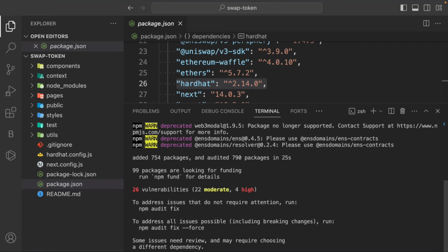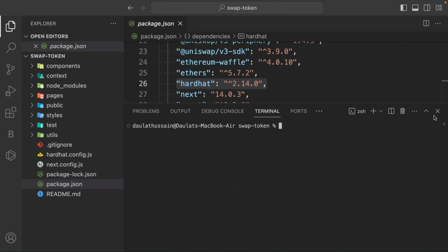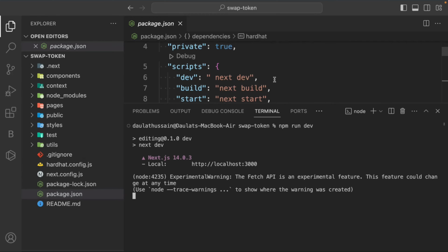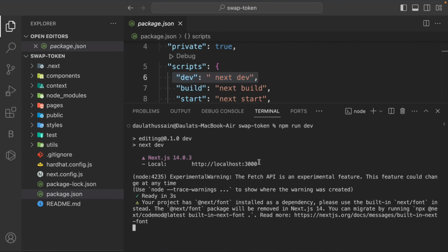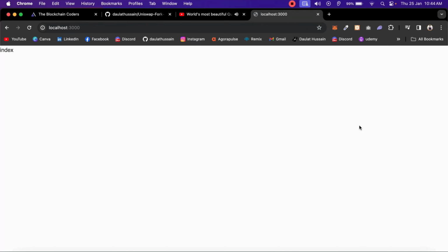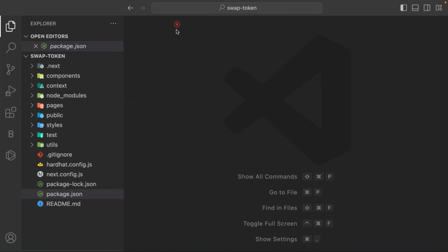So here we have installed all the libraries, looks fine. Now clear your terminal. Now we can simply start the application. Type npm run dev. This will start the application on localhost 3000, and this is the command we have run. All you have to do is simply copy this one and paste it in your browser. So I'll come back, open a new tab and paste here, hit enter. And our application is working fine. So we have this index, means all the setup we have done so far looks absolutely great. Got it? Come back to the code, close this down, close this one.